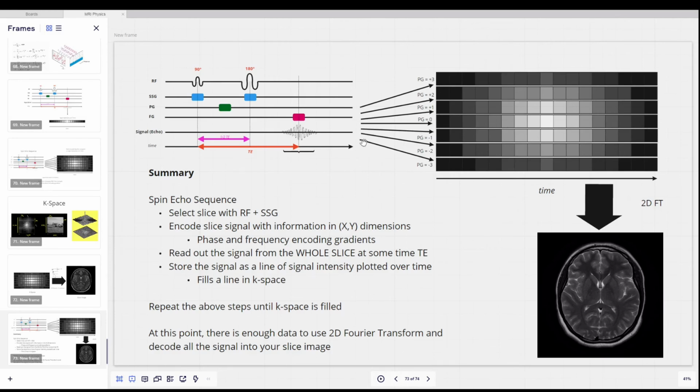And we said that because when we record this signal, the signal is coming from everywhere, we now have to repeat this whole thing, our spin echo sequence, again using a different phase encoding gradient strength. And we do that a bunch of different times. What that does is generate a bunch of different looks at the data for the computer. We record those, and eventually it looks like this. And now we've recorded enough information that the computer has what it needs to run the Fourier transform and generate our image.